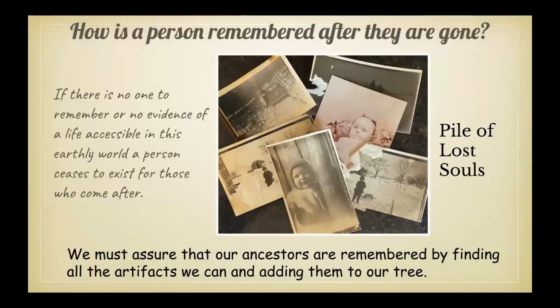When we think about a person, we think about objects we might have. We want to think about how a person is remembered after they're gone. If there is no one that remembers the person, if we may have something old, but if nobody knows who it belonged to, then those memories, that meaning is lost. It's just something that is old and there.